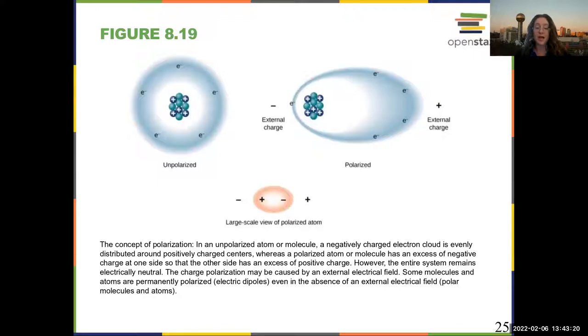If you have a neutral atom, if it is unpolarized, and actually not all neutral atoms are unpolarized, but I guess atoms are, molecules are not. Most molecules are polarized to some extent. A neutral atom or molecule, if the electron cloud is uniformly distributed, it's not going to have any net charge. If it is neutral, you have the same number of protons inside the nucleus as you have electrons out here. So it's going to be symmetric and there's no net electric force.